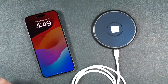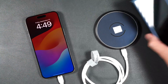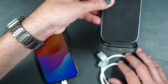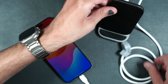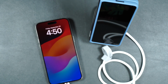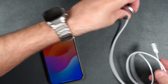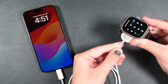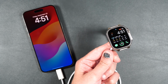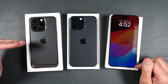What happens if we plug in a wireless charging pad into our iPhone 15? It seems like nothing happens. Let's try this again. So it does light up the charger, but will it actually charge a phone? No. So that doesn't seem to work. What about if you want to charge your Apple Watch? So you can charge your Apple Watch from your iPhone 15 Pro Max now. So that is pretty cool. We have so much more functionality now that the iPhones use USB Type-C.